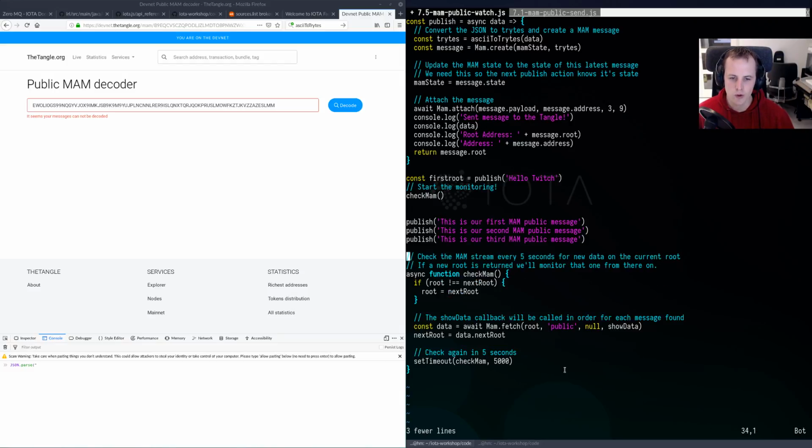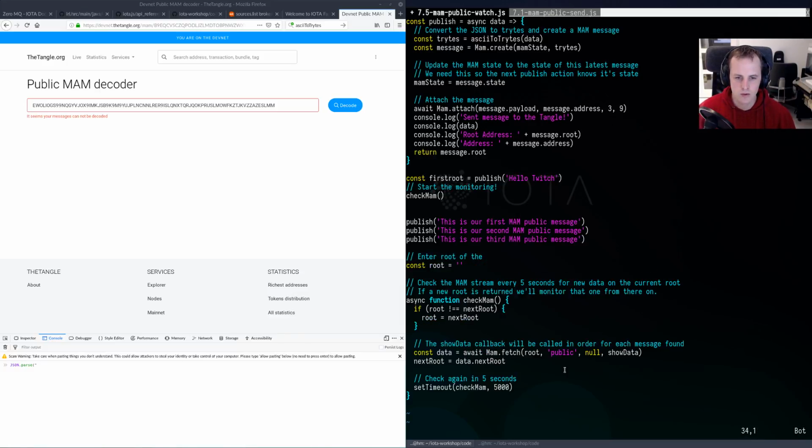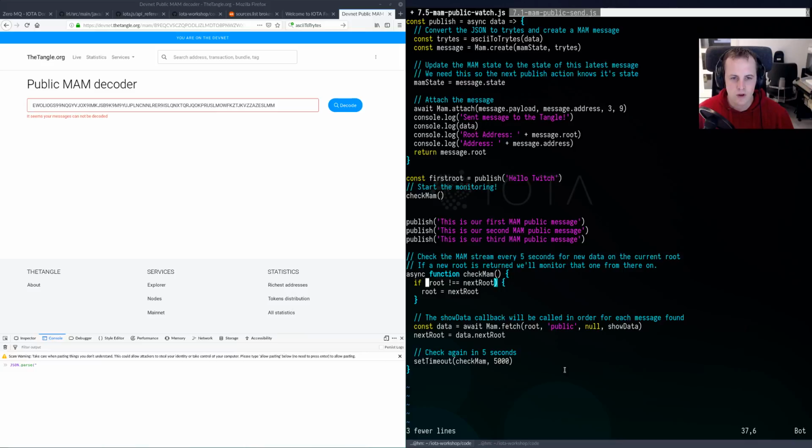We have our root already. So we do check mem, root is next root, check mem root. Root is next root, or we have const root here, first root. We'll just call it root here because we're going to update it.